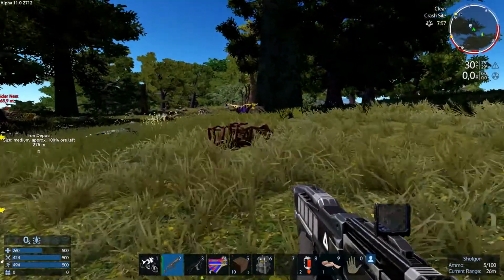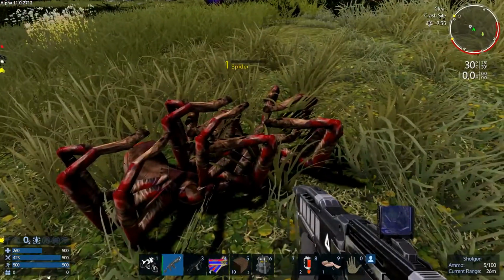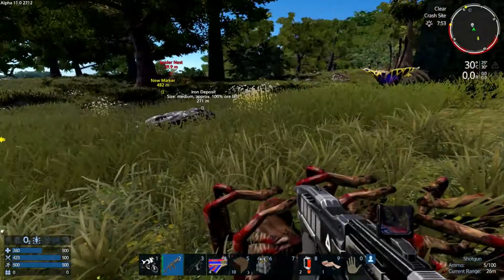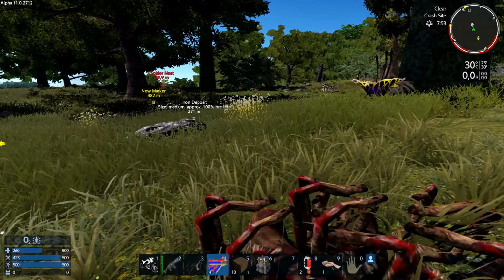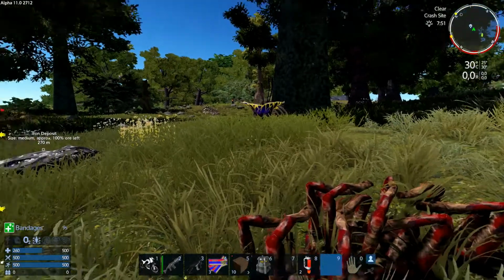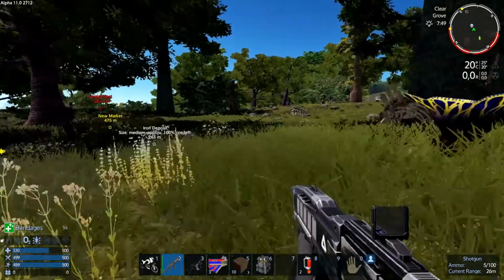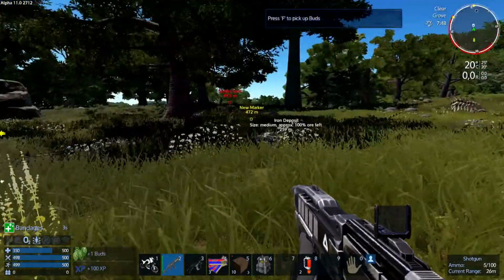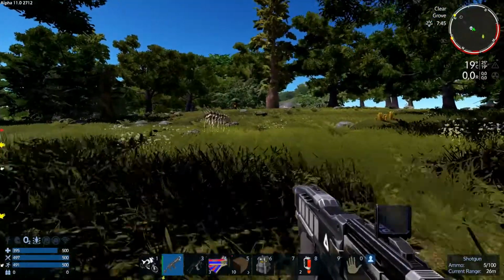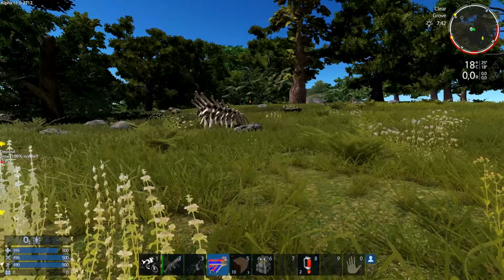Give me all of your loot. Your nice meat. One. And there we go. Any more? And I'm going to use one bandage. Why not? Can I start getting all of this loot, or do we have more spiders? I'm going to start right away.